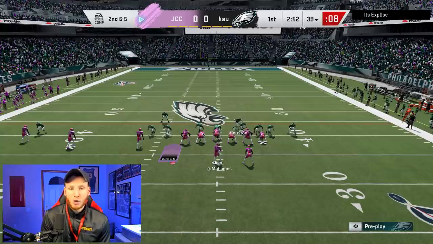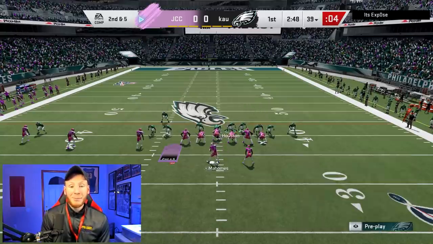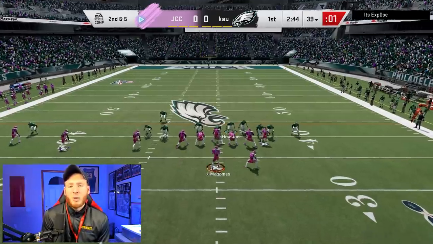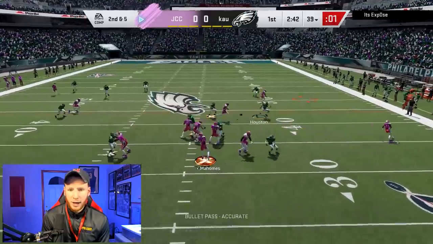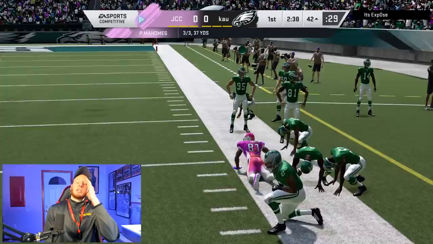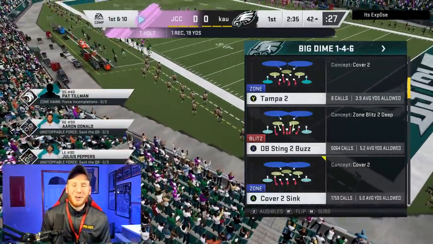So it looks like I'm sending pressure, right? It looks like I'm sending 7 people. We have everyone in the box, but really we're going to be spying and making sure we have everyone taken away on the outside, on any quick routes, hitches, out routes, anything like that. He's getting this ball off here. We're here. Oh, wow. Another out of reach. To be fair, I was going for the running back, but we were actually in perfect position to pick that ball off.